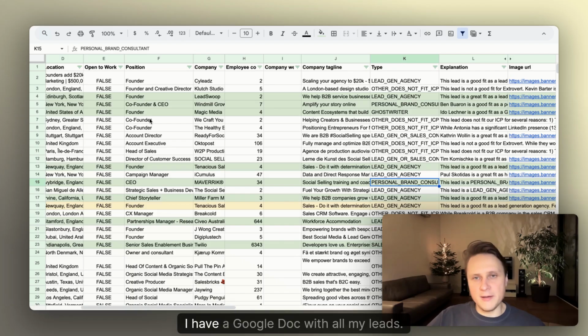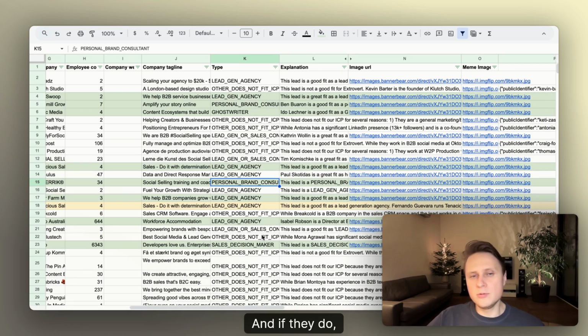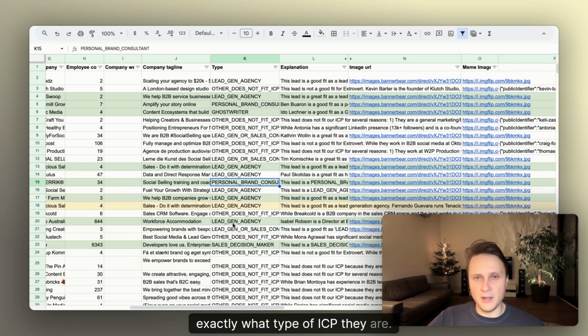As a result, I have a Google Doc with all my leads, and near every lead, I see if they fit my ICP or not. And if they do, I see exactly what type of ICP they are.